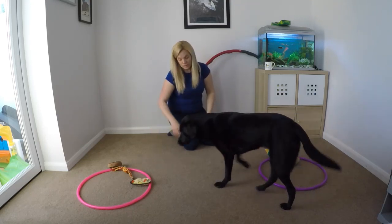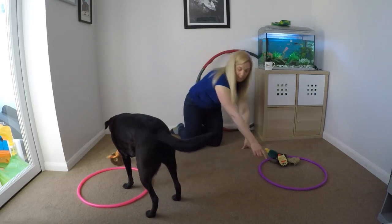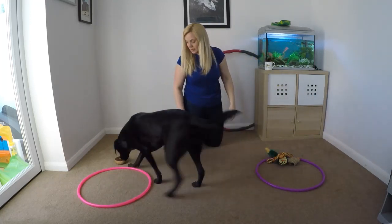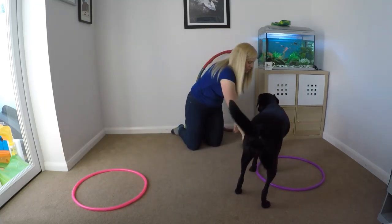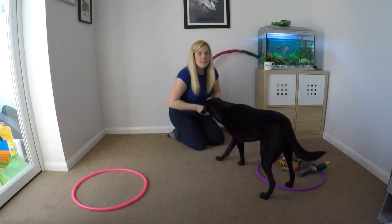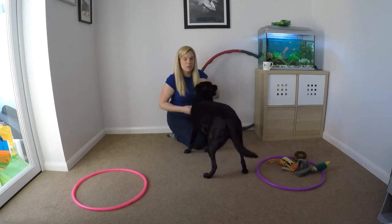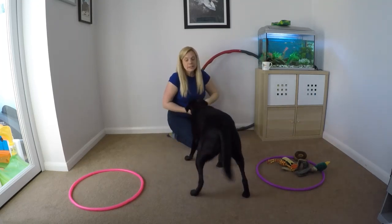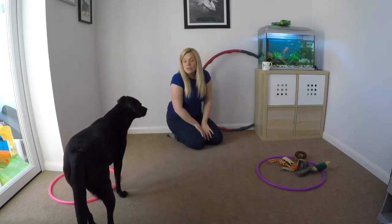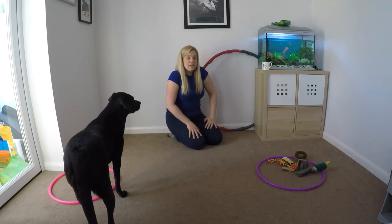She's starting to want to do it because she really really wants those treats. Hold — drop — good girl. Have a little go at that and send me some videos — let me see where it's going right and where it's going wrong, anything you want critiquing. Using toys is a nice indoor activity but anything else is perfectly acceptable too. If you think there's something in later training or a sport you want to apply this to in a slightly different way, go for it — let me see how you're getting on.